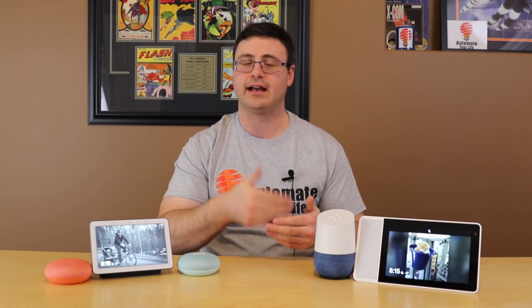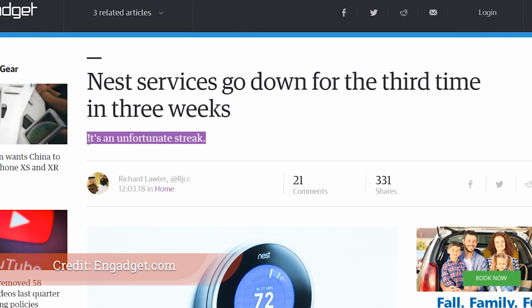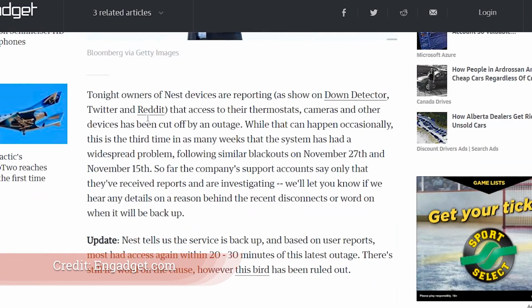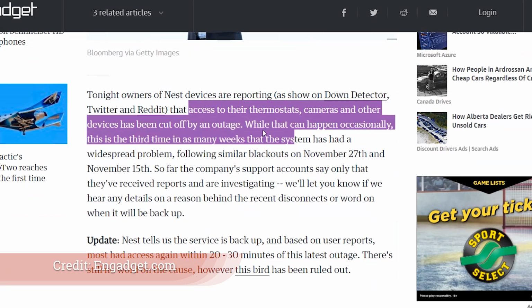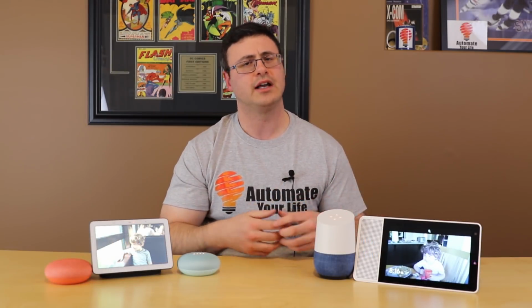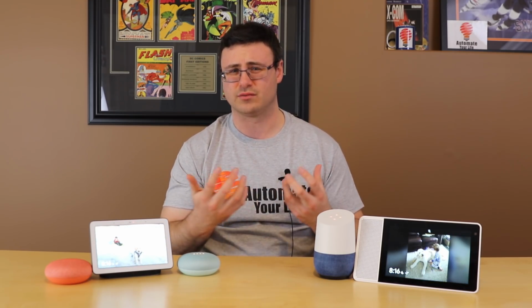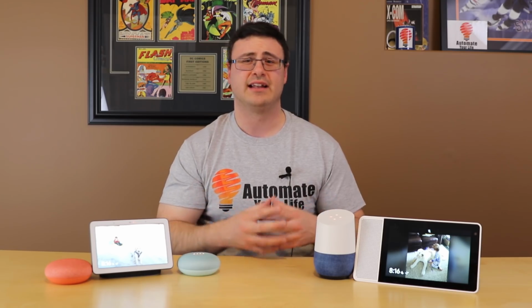notification. Now we talked a little earlier about the integration of the Nest, getting deeper integration in the Google Home application, and we've seen that coming for a while, ever since the Nest's previous CEO was removed, and that was a stated reason they wanted to have deeper Nest integration. But what we haven't talked about here is the problems Nest is having right now with their online servers, their service. The Nest service has actually gone down 3 times in the past month now. They've managed to keep it going for about a week, but obviously that kind of level of service is not enough. No word on quite what's happening with the Nest service, but that's what's been going on lately.